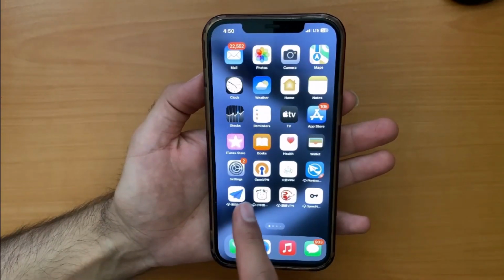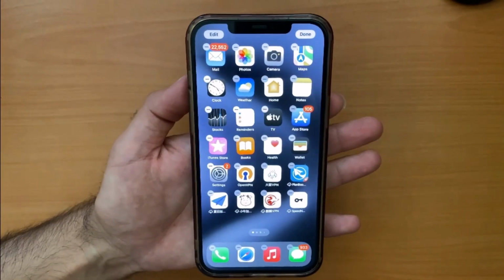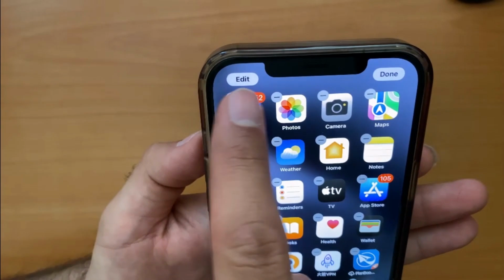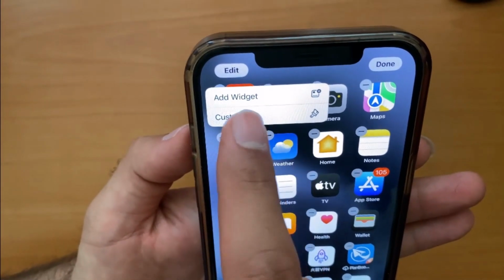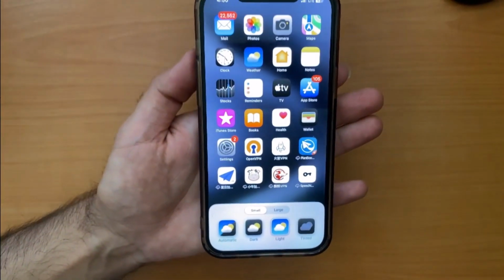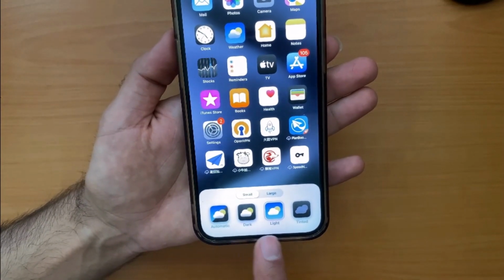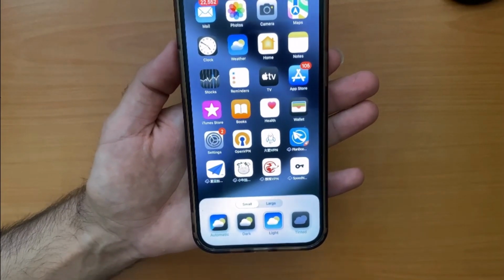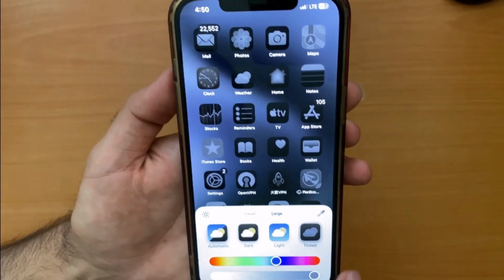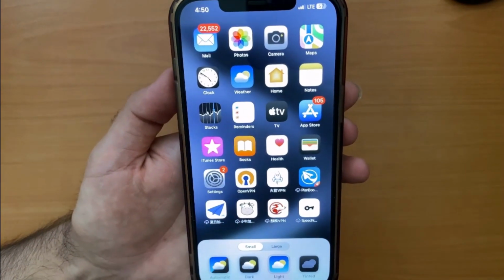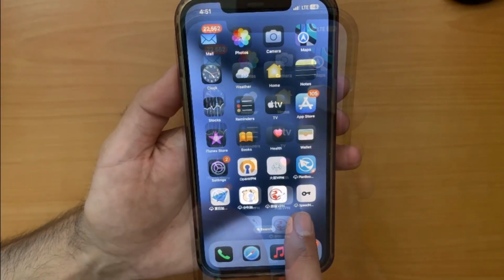For the first feature, just open up your phone, go to the menu and tap and hold here, and you will see all icons are shaking. Just here tap on edit and select customize. Yes, tap on customize and you will see this menu. Now guys, as you can see, this is a new option for iOS 18 and you have 4 options: automatic, dark, light and tint, which are so great. And here, for the tint option you can choose your color for your icon, and here dark, which all of your icons will be in dark mode.